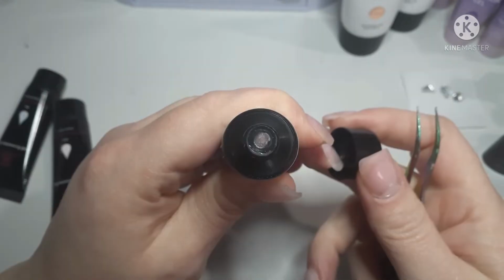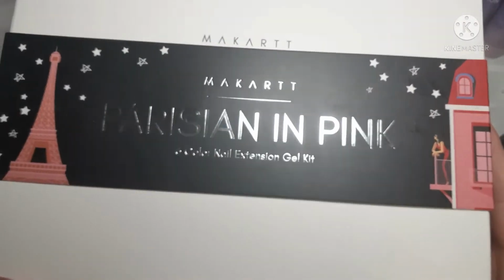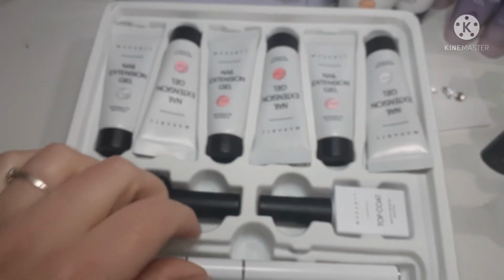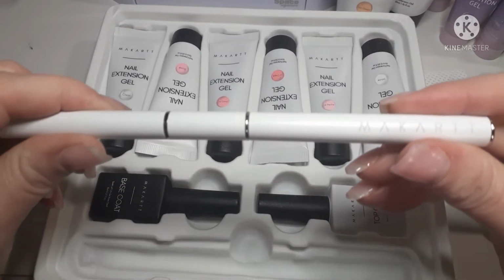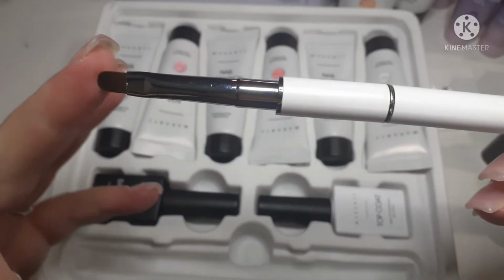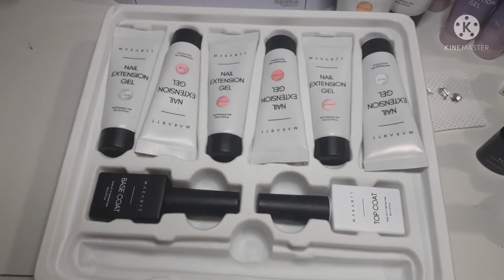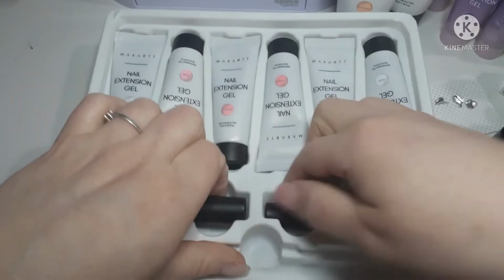I just liked it. Then I got these 3 McCarts. They're pearlescent polygels. What I love about these is you can file through them and they keep that pearlescent color. It doesn't disappear like if you file over glitter or something like that. So that's another cool thing about polygel that I absolutely love. So then this Parisian and pink. I don't know how you say that, sorry.